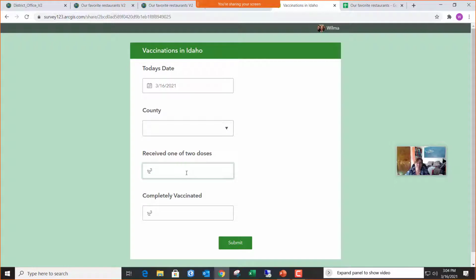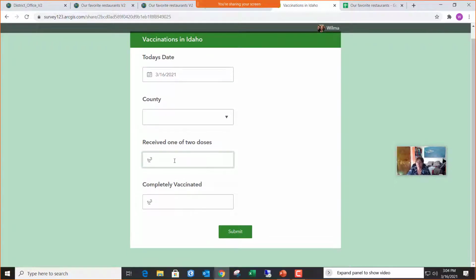And then if this is a 2-dose course, the number of first doses that have been given, so basically people that are partially vaccinated, and then people that are completely vaccinated. That would be 2 doses of the Pfizer or Moderna, or one dose of the new Janssen, and then they would just hit submit. I will let you play with this a little bit later, but first I want to set up a hosted join.